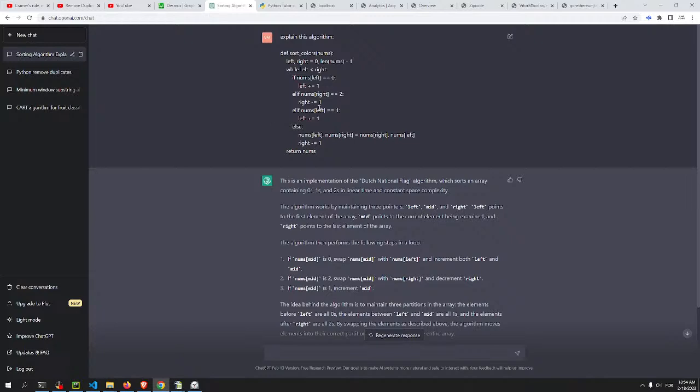But the problem here is if you have 1 on the left, like if you have 1 and then 0, it's not going to be sorted, because it's not going to change the order. That's the issue.